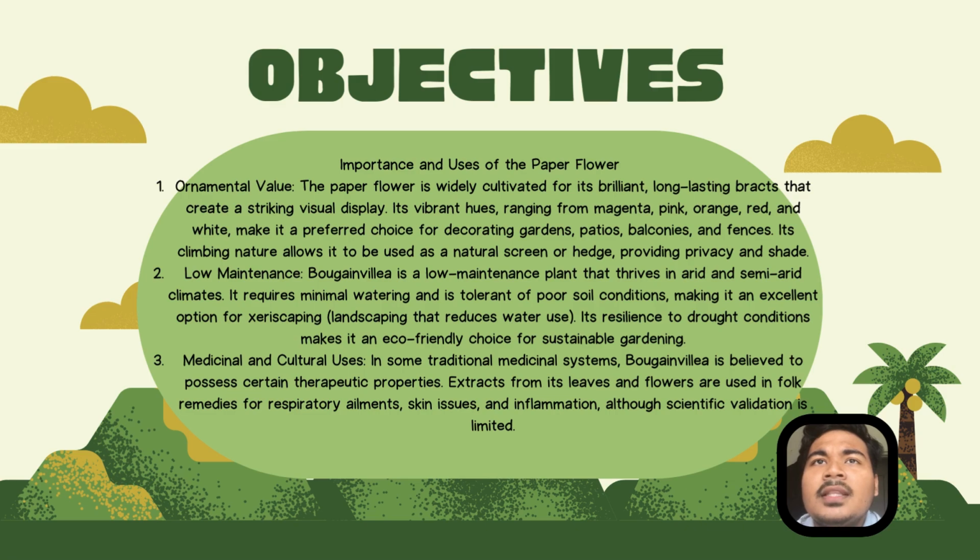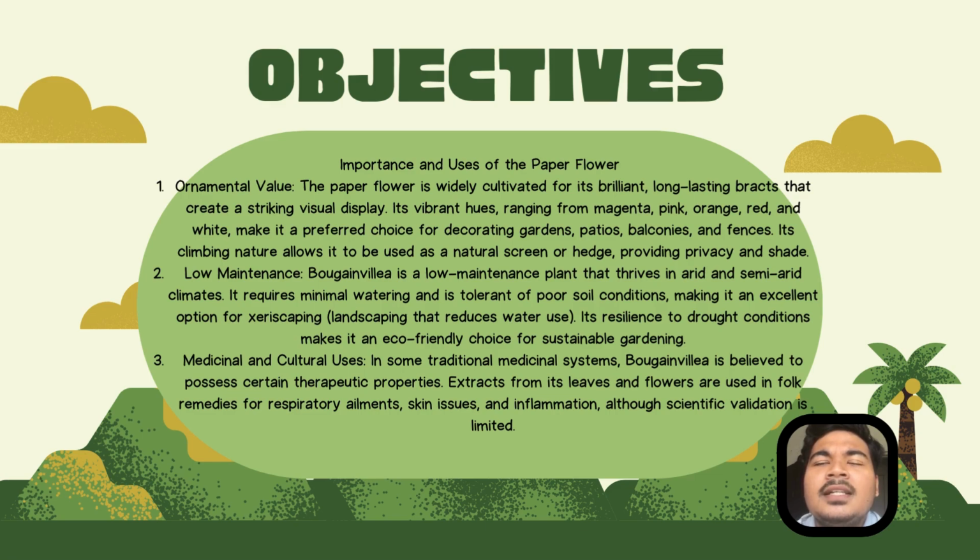Number 2 is low maintenance. Bougainvillea is a low-maintenance plant that thrives in arid and semi-arid climates. It requires minimal watering and is tolerant of poor soil conditions, making it an excellent option for xeriscaping or landscaping that reduces water use. Its resilience to drought conditions makes it an eco-friendly choice for sustainable gardening.